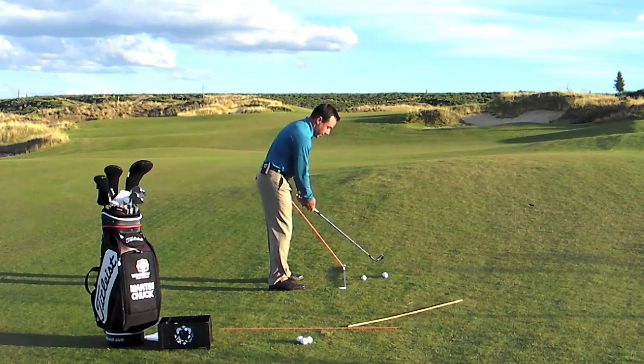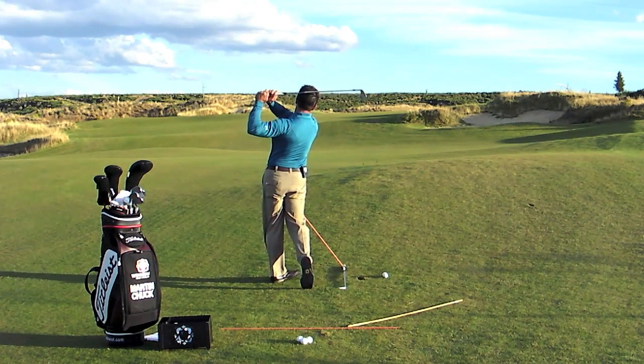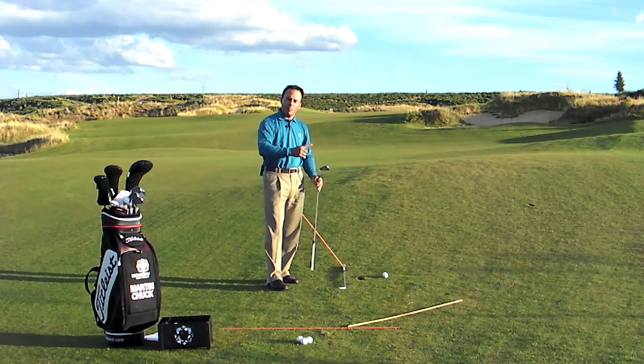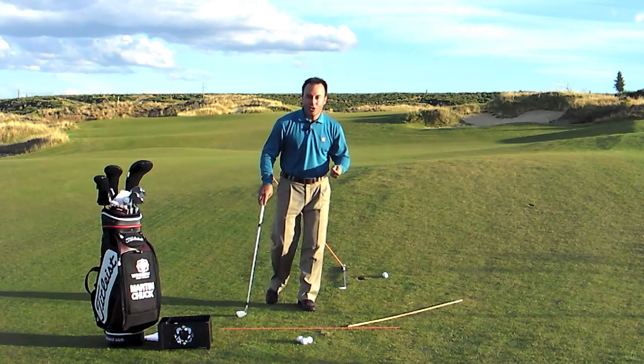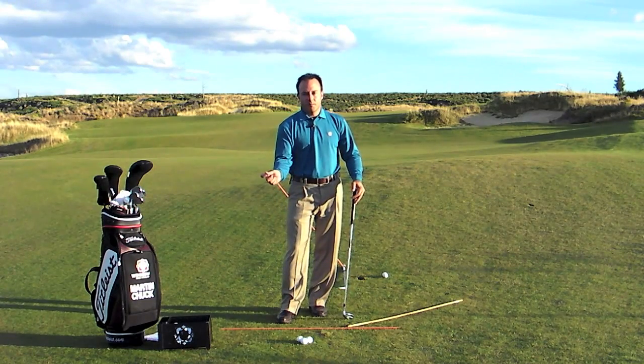So let's hit a shot. Here's the shape of my golf swing. Okay, there's a crisp little 9-iron, and that shape is a 45 degree angle, give or take. So I really want you to pay attention to your 45s. Really important: the right wrist bends back upon itself.